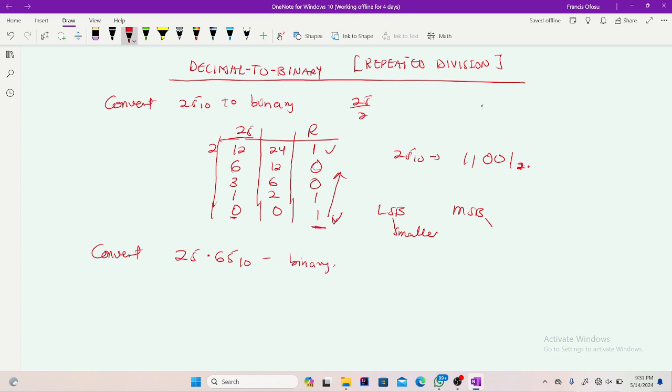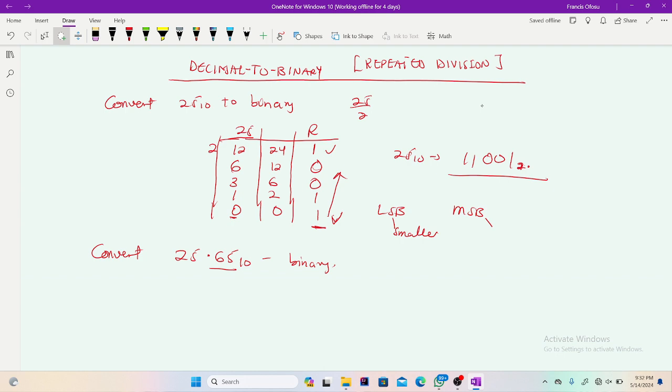Okay, so how do we do this? In the presence of a decimal number, how do we handle the decimal parts, the floating points? In the decimal of 0.65, we already know the 25, which is why I'm using this. So this is simply the 25 aspect. But how do we solve for the 0.65 part?